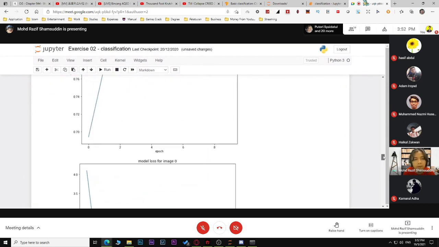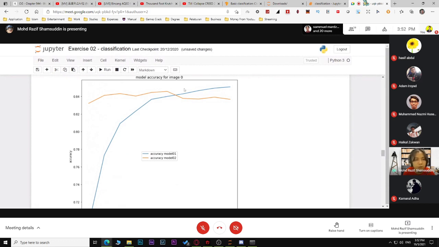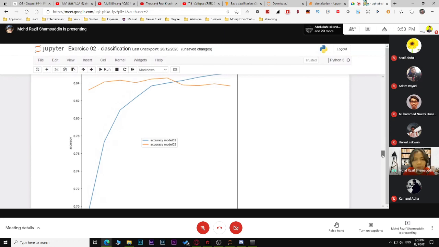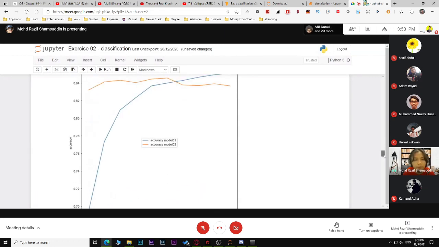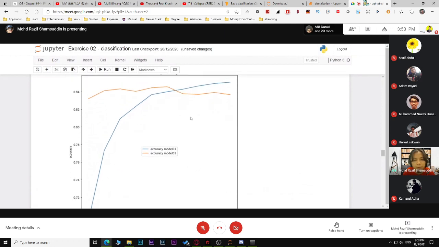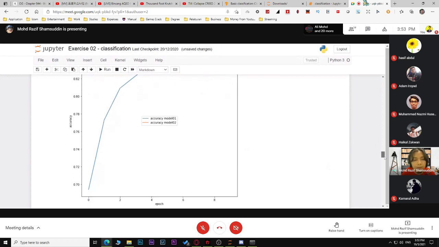Ni interesting. Kalau you tengok ni, okay, ini adalah model 02. Yang warna orange ni. Yang warna biru ni yang awal-awal tadi lah. Sama, okay. So as you can see, for model 02, sampel dia besar kan? Betul tak? Okay, so dia punya accuracy dia awal-awal dah tinggi dah. Okay, awal-awal dah tinggi dah accuracy dia. Tetapi untuk yang 01 ni, accuracy dia rendah.